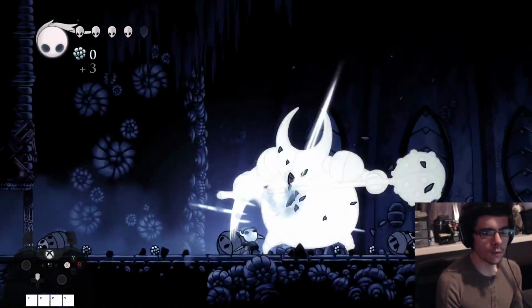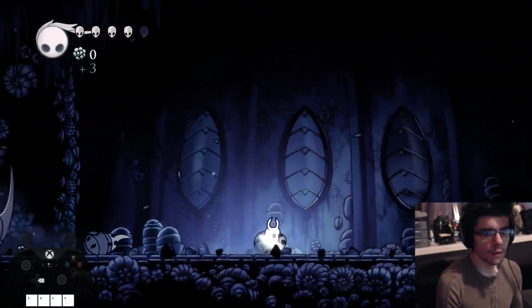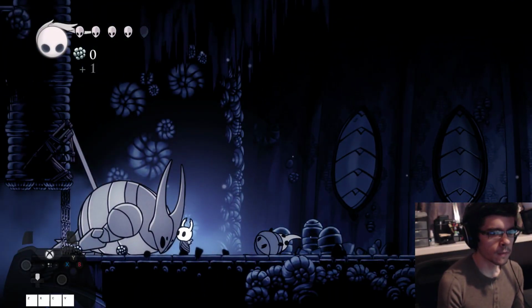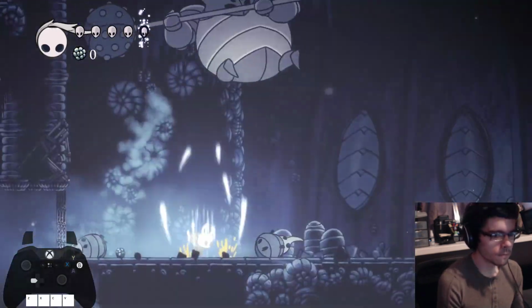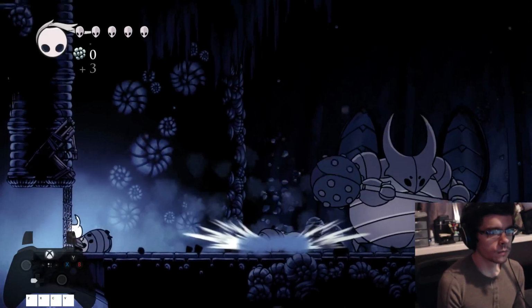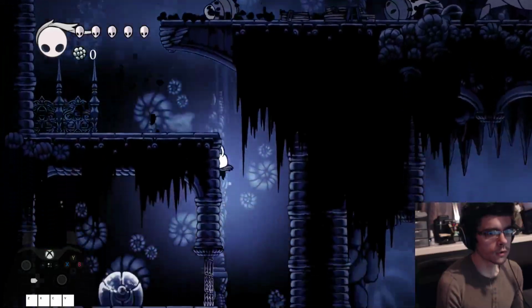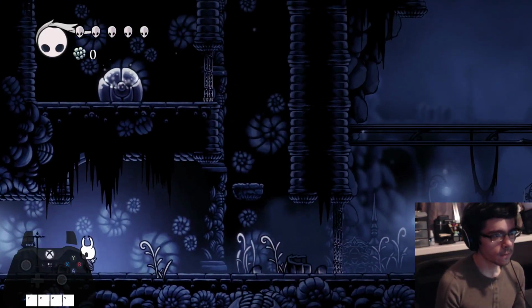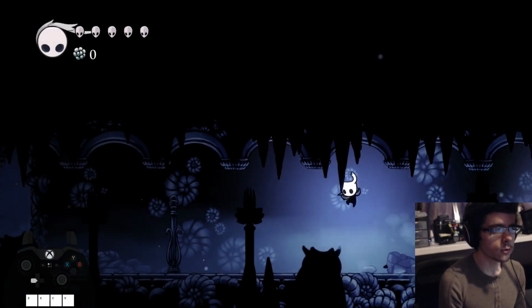1, 2, 3, 4, 5, 6, 7, 8, 9, 10, 11, 12, 13. Okay, that's the false knight quick kill. You can heal up if you need to. So before you do your third swing, the idea is you do 2 up slashes, jump, left slash, up slash, okay? That's the idea. And then we pogo that little barrel thing on the ground to avoid the hard fall.